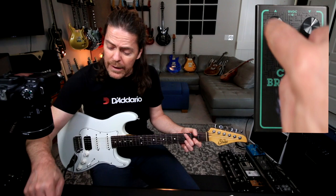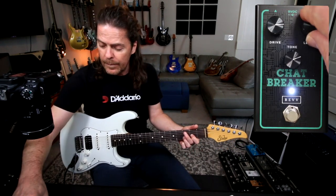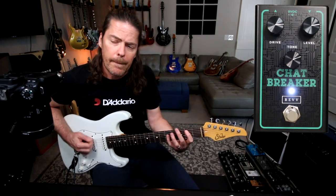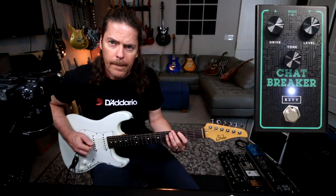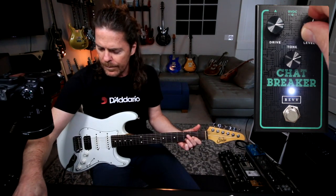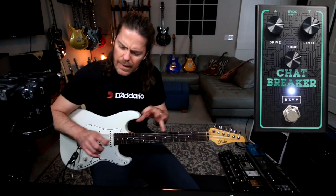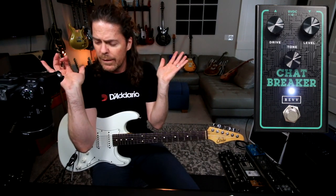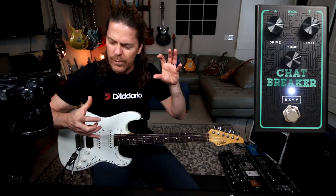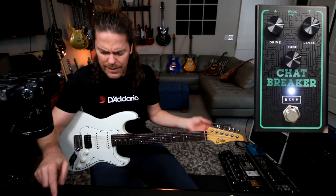Now, even with the drive where it is, which is about 3 o'clock, what if I crank the level? Let's try it. So it sounds like within the circuit, with the drive up and the level, you can tweak how the pedal clips almost internally, which once again, this isn't totally unique.